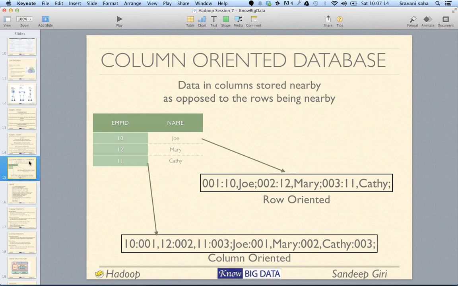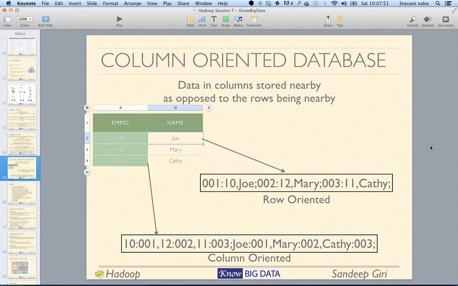So let me have a look at what you're trying to say. The relation remains the same, Savita. From the relation perspective, both are saying the same thing. But when storing in the file system, because every database at the end of the day has to store data in a persistent mode, either file system or SSD or somewhere, the way a column oriented database stores is first one column, then the second column, then the third column, and so on.